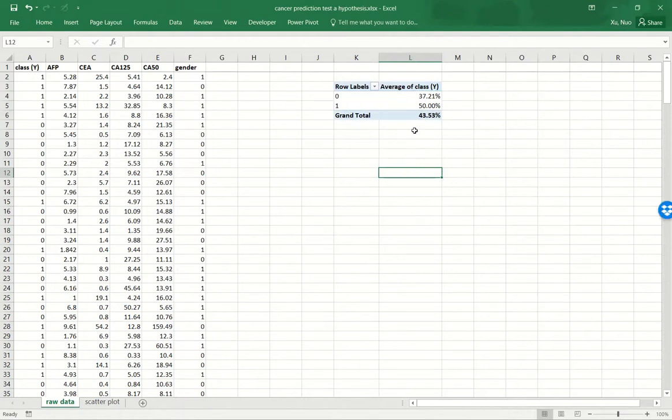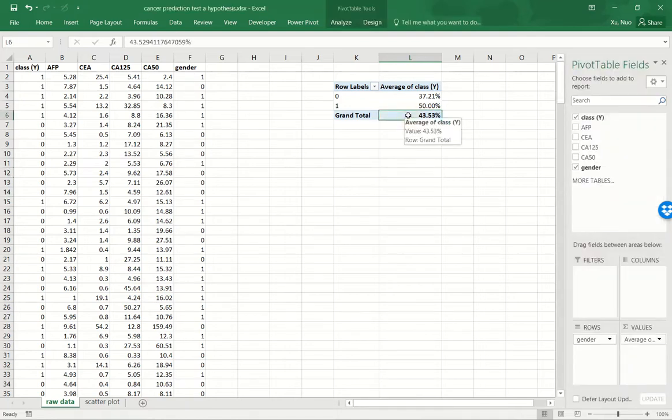Now, if you look at the result, it seems that it indicates gender is also a predictor because among all the patients, the average risk is 43%. For male, which is the one population for the gender variable, the risk is much higher at 50%.